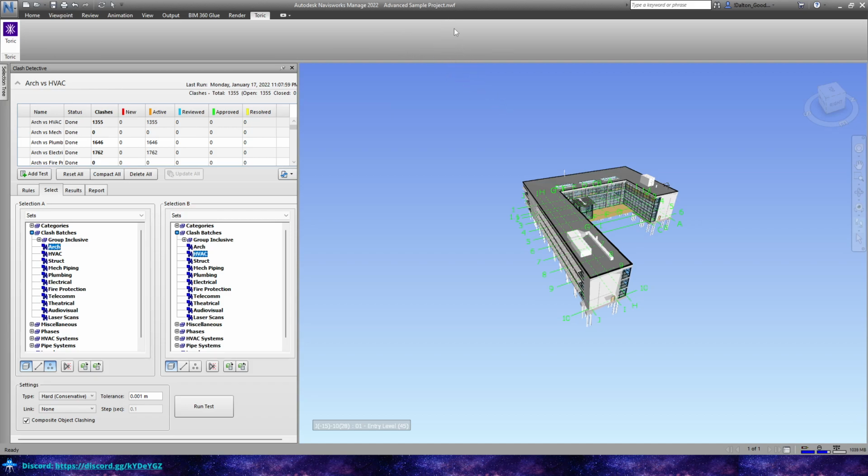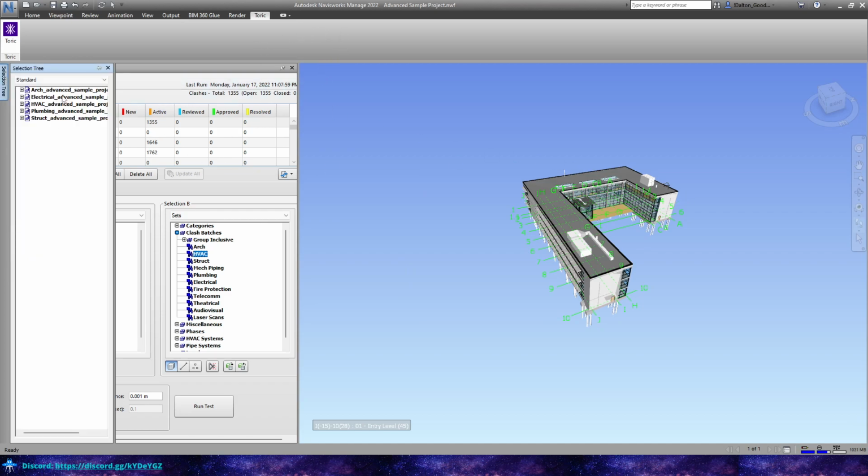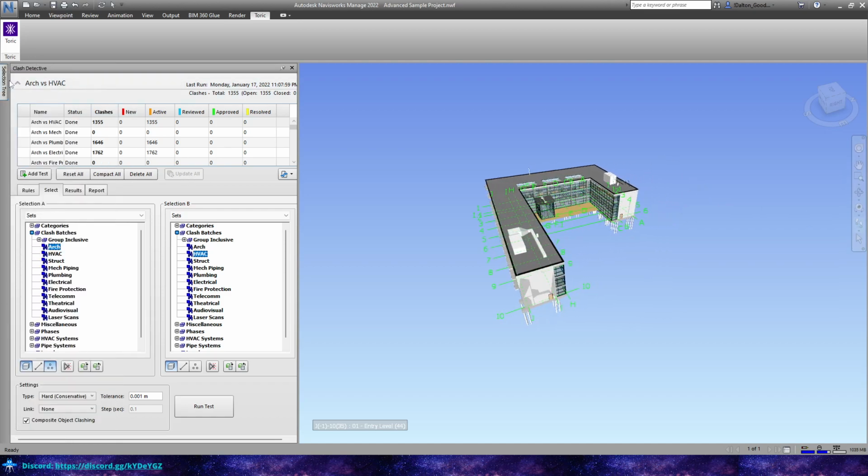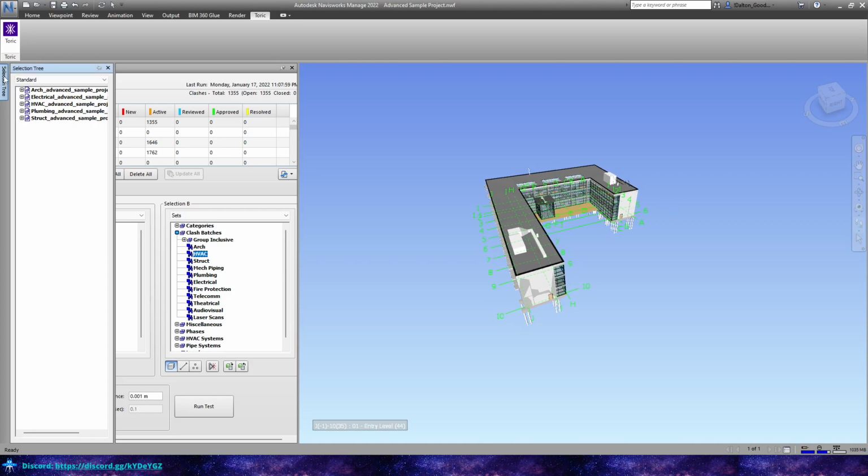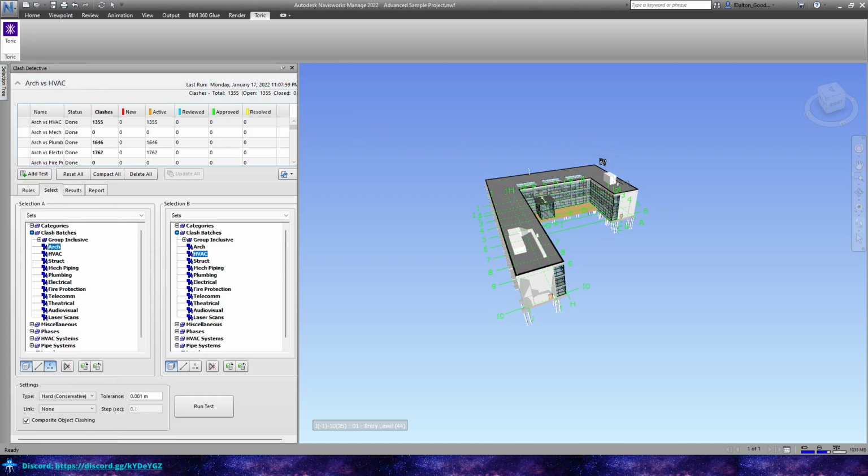It's an NWF file started from a template that I have, and it has a bunch of preset Clash tests in it, and it has 5 different models: arch, electrical, and then your HVAC, plumbing, and struct. I wasn't strict on that. I just broke them out real quickly. So the MEPs aren't perfect, but for this example, they'll work out.